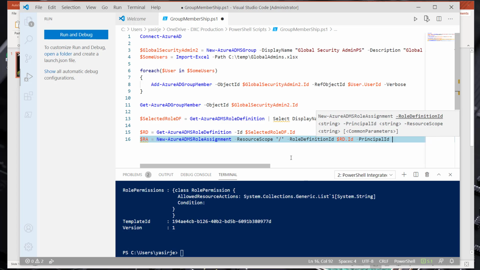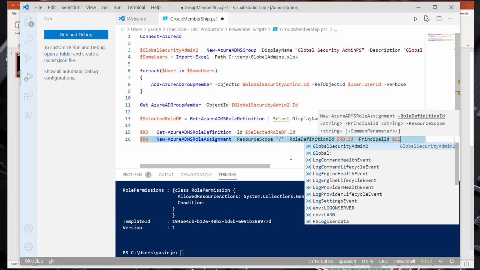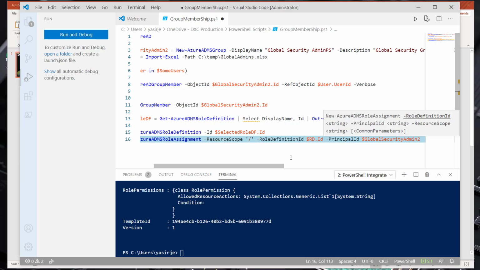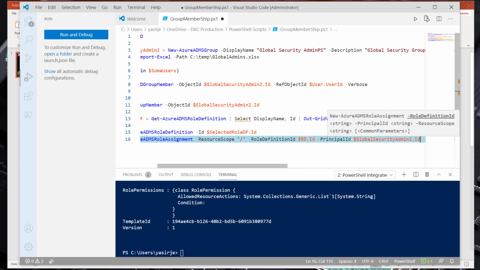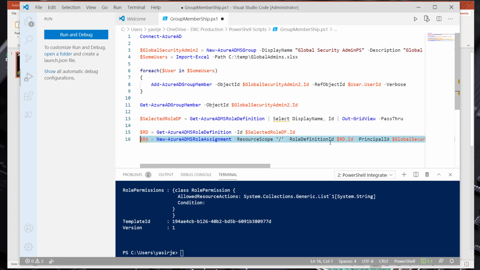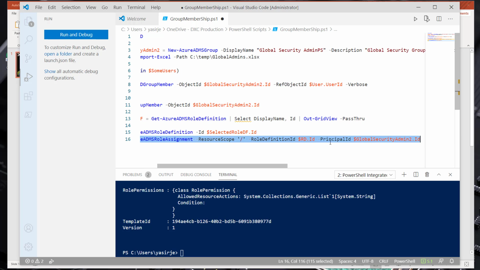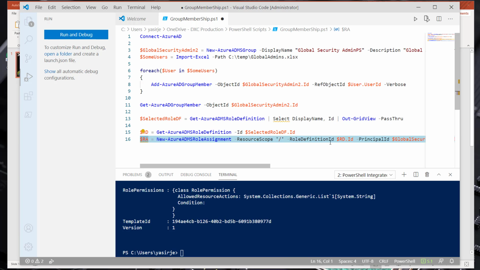So I'll say -PrincipalId $globaladminsecurityv2.Id. It's a little bit deeper, but it's just like you do it in Azure AD scripting. You have to pass it in a certain way.